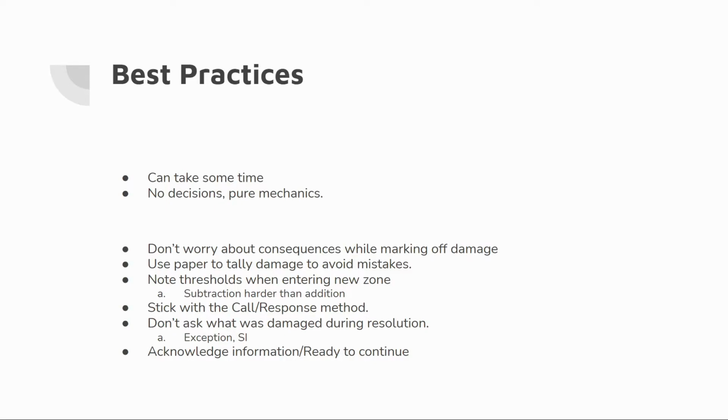This one's for the attacker. Use paper to tally the damage to avoid mistakes. So just grab a piece of scrap paper, a notepad on a computer, just make sure you have things written down. Note the thresholds every time you enter into a new zone. As you can tell from the example previously, every time I entered into a new zone, I calculated a new threshold. That's because subtraction is harder than addition for the human mind.